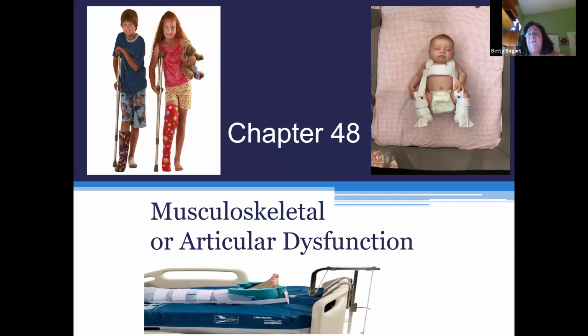Now, that picture to the right, that little baby has a hip problem. The hips aren't in the socket the way they should be. It's a Pavlik harness. You can look at that picture and say, oh, okay, it's holding abduction in that joint, where those tendons are going to mold and pull that hip into the socket where it should be. And then the one on the bottom is called Buck's traction. It's basically skin traction, pulling the leg straight, and it's up over. And that little string has a weight on the bottom.